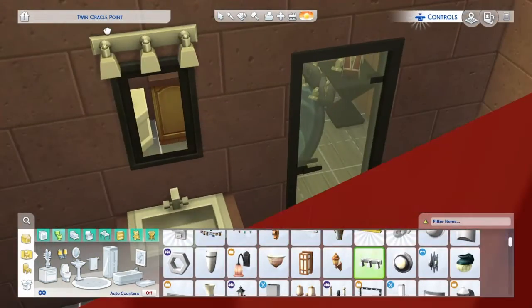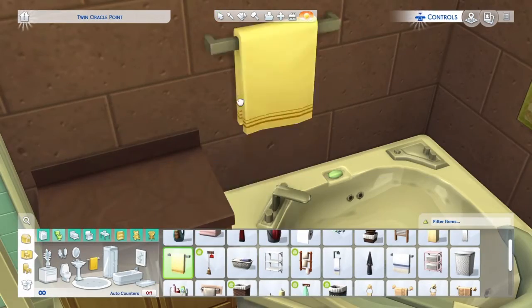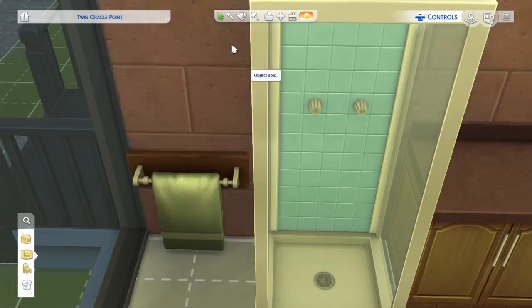And let's see, right now it looks like I'm choosing vanity. No, I'm choosing lights. I wanted to put lights over the tub and everything. I wanted them to basically look like a real bathroom, so that when you walk in, you can see every angle and it looks nice.